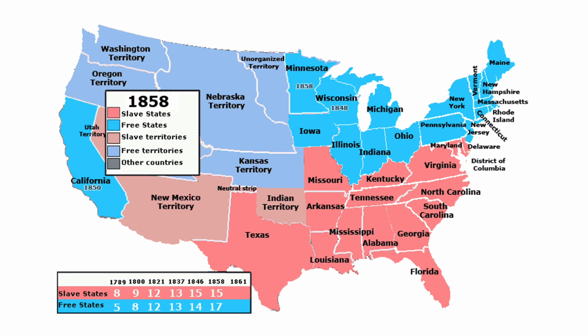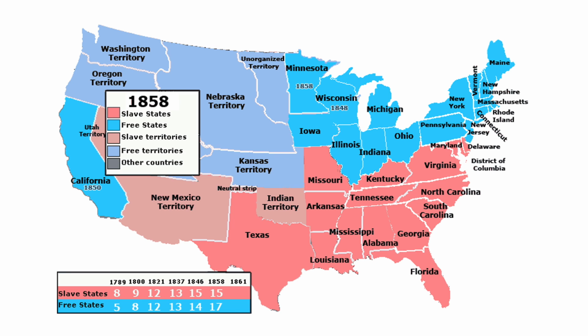I found it amazing that Missouri was a slave state, but Kansas was not, seeing as though they border on one another. So this is the layout of the country. In 1789, you can see the numbers here, 8 slave states. Then as it progressed, we got up to 15. And then we had free states. We started at 5 and then progressed into latter numbers.